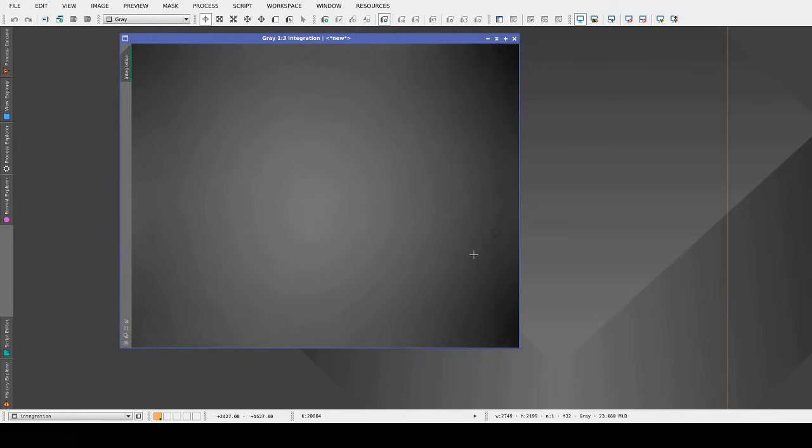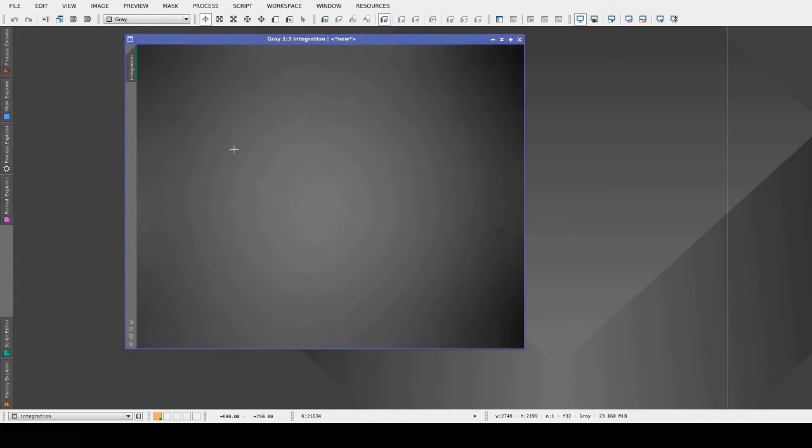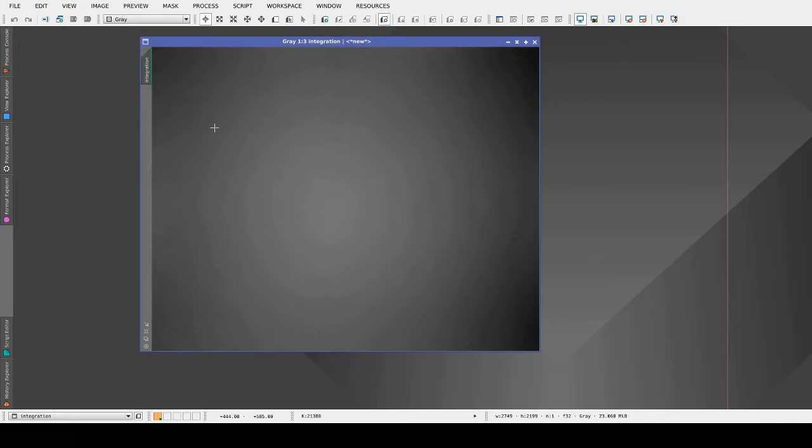The second reason to use flats is to remove all these donuts from your pictures, because otherwise every single light frame will have them registered. Even if you don't see them, they are there, and the flat frame will make them disappear.